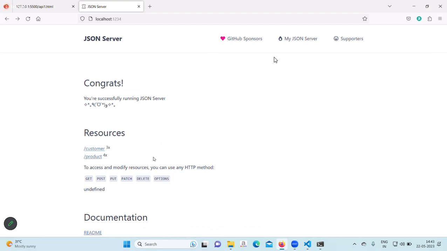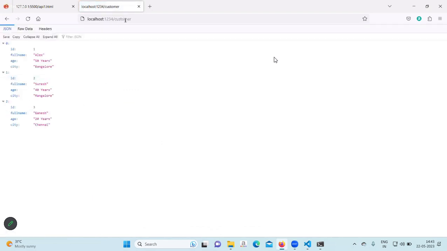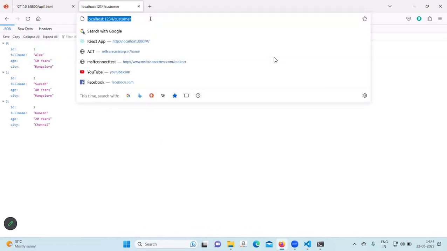Now this URL we will give to our JavaScript. Localhost:1234/customer. This URL we will give to the JavaScript. JavaScript will read the data from here and display it inside the page.